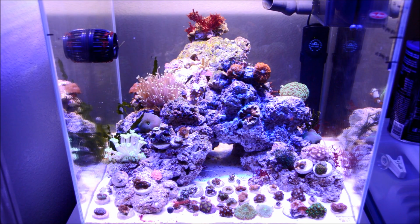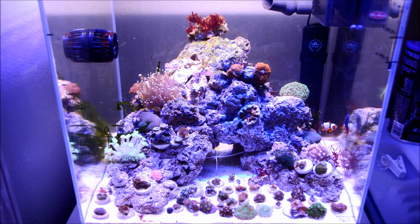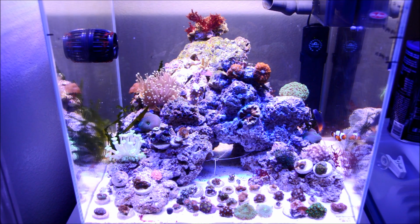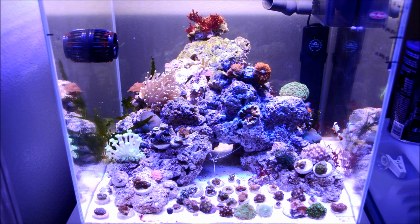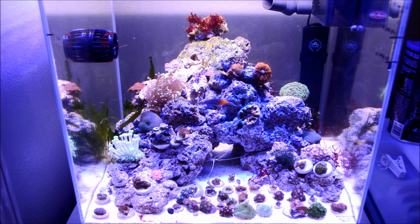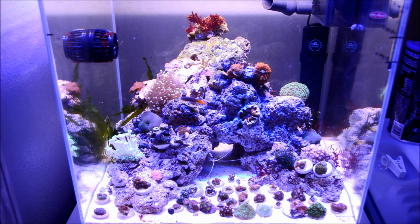I also had my original fire shrimp. It randomly died, which is kind of odd, but the one thing I noticed when I had him and the cleaner shrimp is they got really aggressive towards each other, and actually my original fire shrimp lost one of his claws initially. I didn't think anything about it, but it probably got picked on and it either crapped out or just died. But I went ahead and bought another one, and the other one looks like he's doing fine. He's doing a lot better, so we'll see. I'll make sure I keep an eye on them, not really picking on each other.